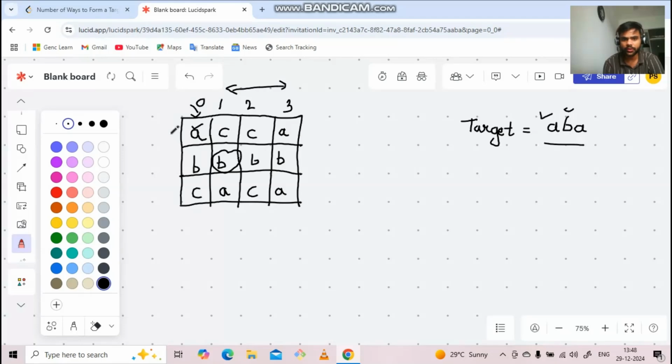Now at the second column, we have to choose A, but A is not there, so we can skip this column. Okay, so we can go and pick this A. So this will form our target. And another way is A, B, and then not including this B, we can take this B and we can take this A. These are the ways we can create this final answer. So let us understand how we'll make this using dynamic programming, because if you try to make all the possible combinations, it will get really slow.